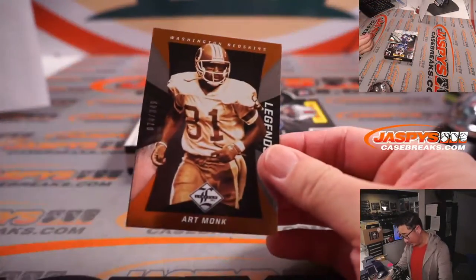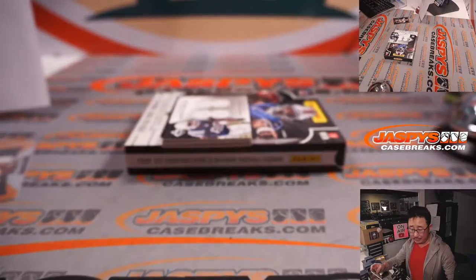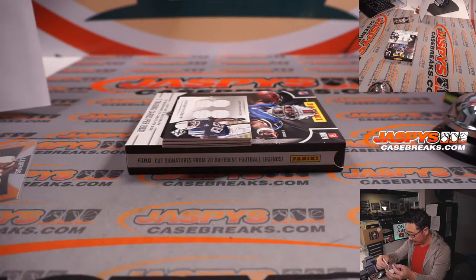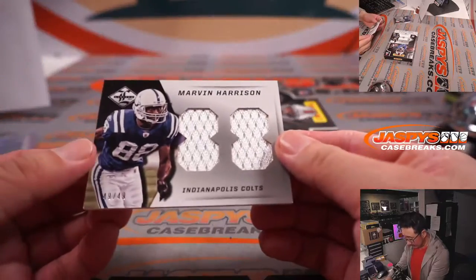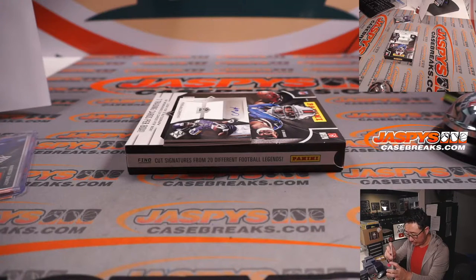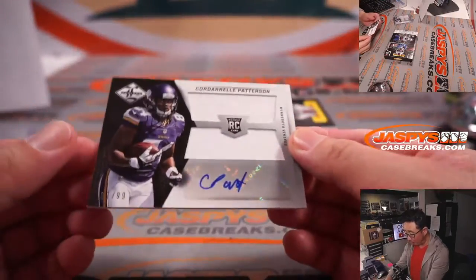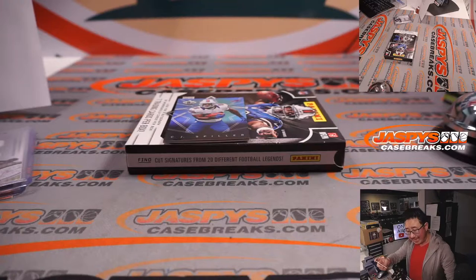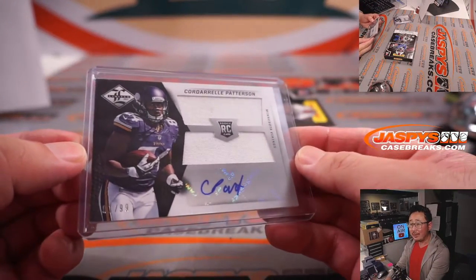Let's just go one by one here. Not too many cards. Out of 3 and 49 — Arc Monk. Got a Groundwork Relic, 43 out of 49. Ronnie Hillman. Sean Maddox with Denver. We got Marvin Harrison, 49 out of 49 — a cool dual relic for Steve and the Colts, the Blue Horseshoes. And we got — this is pretty cool — a dual relic and autographed Corderell Patterson, 1 out of 99. That's rookie jersey and autograph. It's always nice to see a rookie out of here still in the league and still contributing at a really nice level.